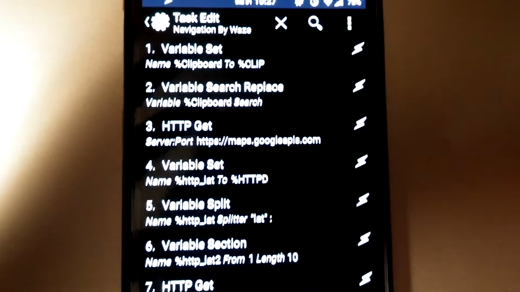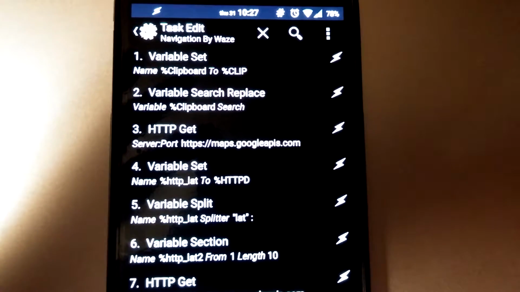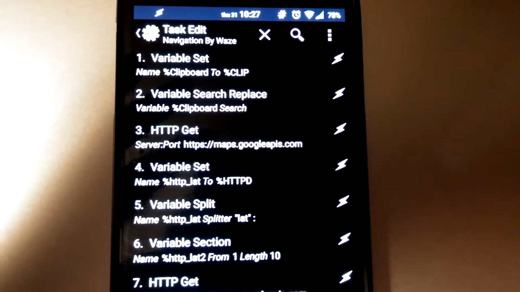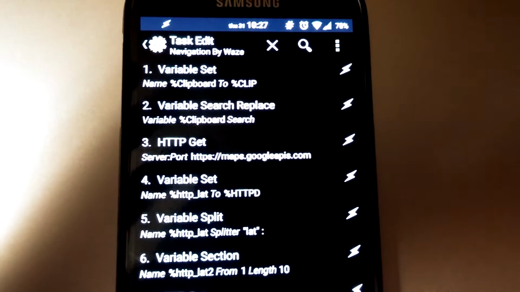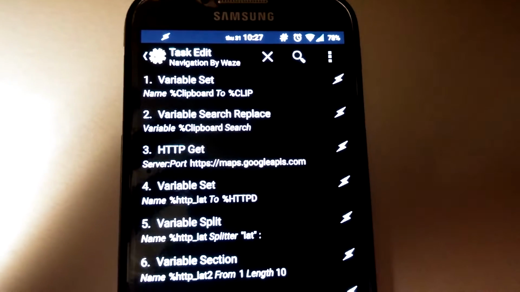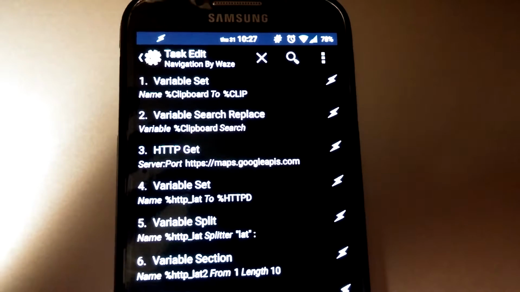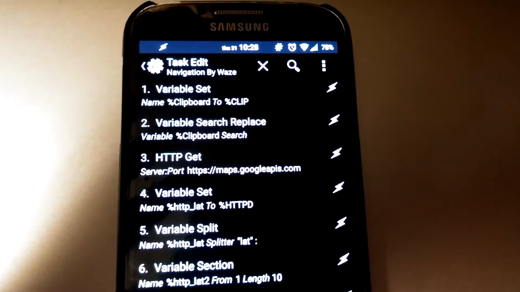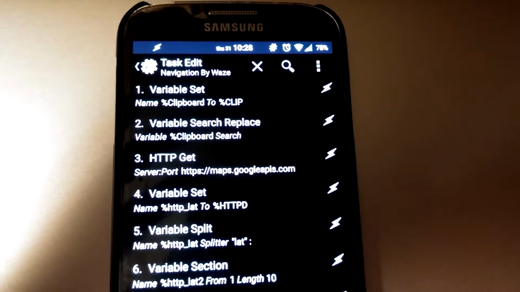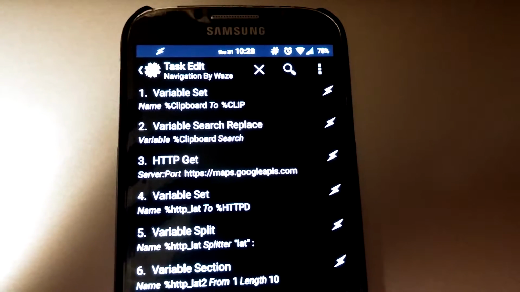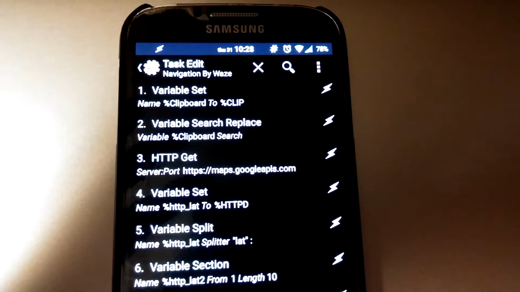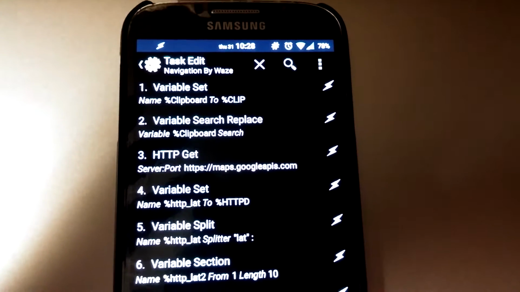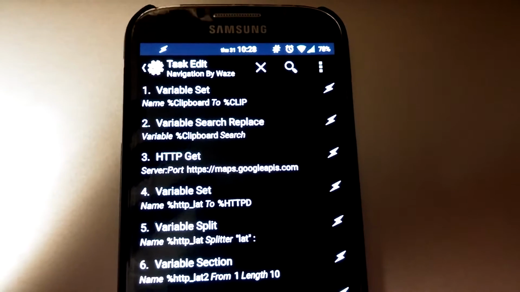So we'll go into the task, and I'll open that up. And I do a lot with the different variable functions that Tasker provides. The first thing I do is, when this task launches, it assumes that an address has been loaded to the clipboard. And that, again, is a simple function of long pressing on an address in Google Maps. So when you do that, it stores the address into the system variable called clip, and I assign that to my own variable called clipboard.